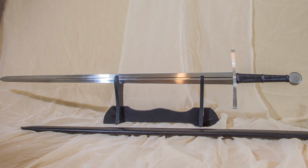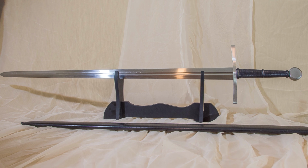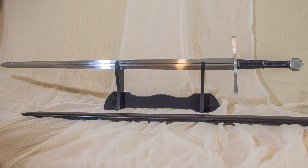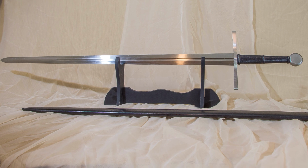The fuller terminations also kind of go off in slightly different ways. They're not quite symmetrical. The blade, though, doesn't have really bad flats. I mean, it wiggles and wobbles, but for the price point, it's not terrible. The edge is pretty clean and straight. It doesn't wander in places, and overall, it certainly does the job.